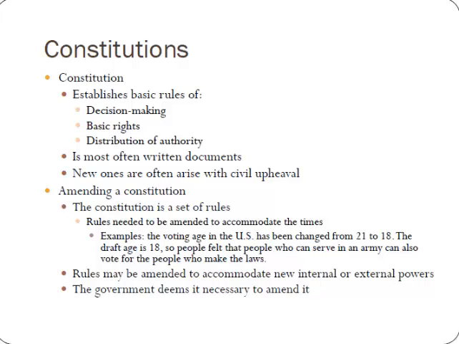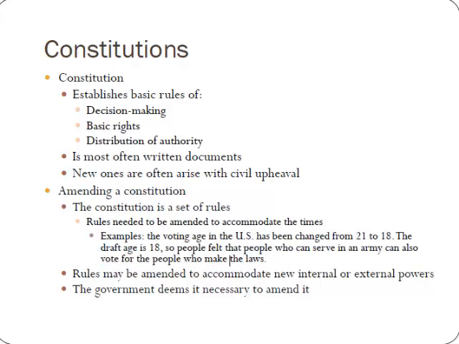Of course, a constitution can be amended, which means changed, from time to time, and the ways in which a constitution can be changed are usually spelled out in the document. For example, the United States Constitution has been amended 27 times. The first 10 were the Bill of Rights, and then it's been amended 17 times since, in the last 225 years.